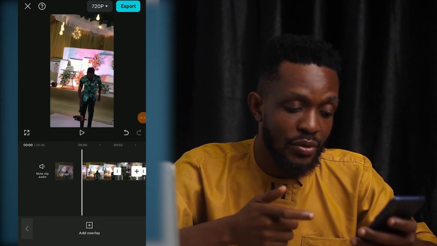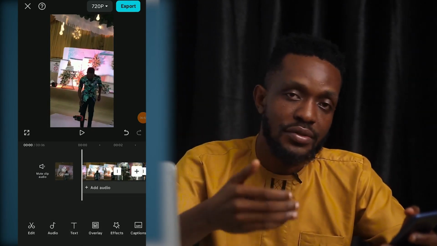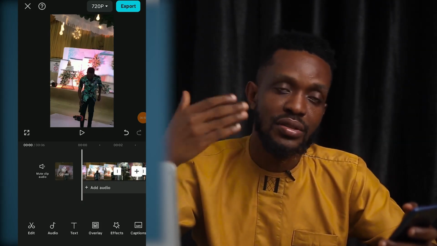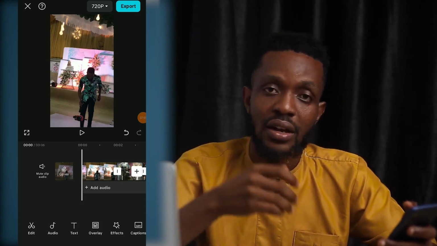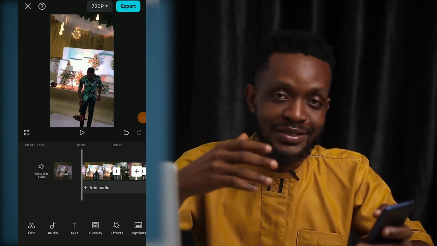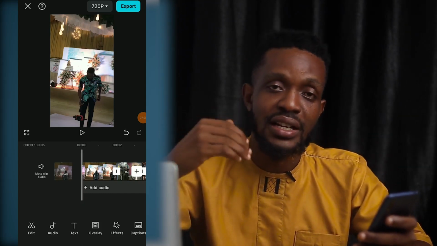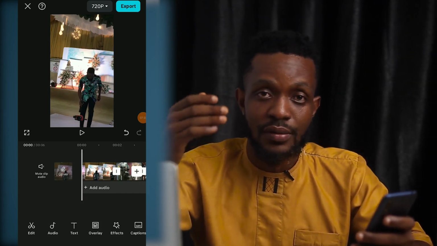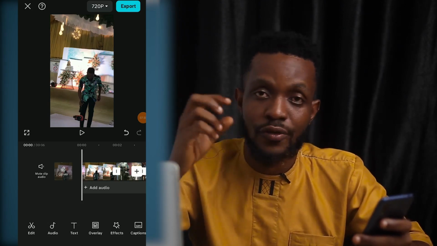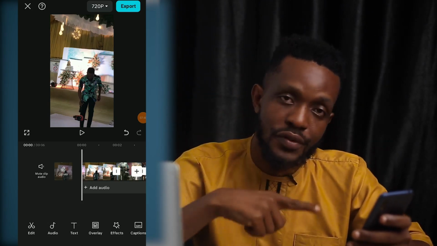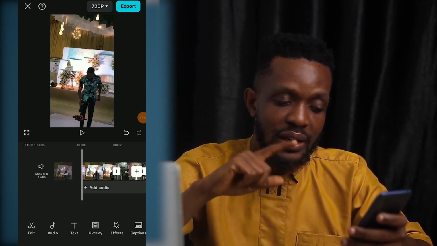In CapCut, one of the beauties of CapCut is that you can download audio right there in the app. You don't need to stress yourself looking for clips externally, maybe sourcing audio on YouTube or other platforms. In the course of learning, I'll show you, in case you are editing on other video editing apps, how you can download video files from YouTube and extract audio from them, or extract audio from any video file and impose it on your own video. But let's just focus on downloading CapCut sound.